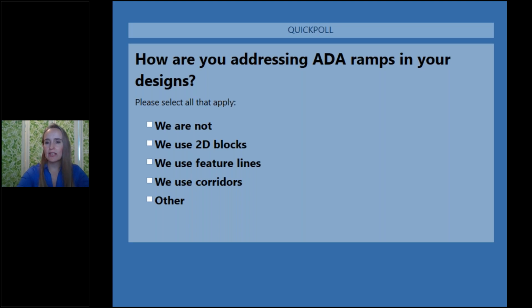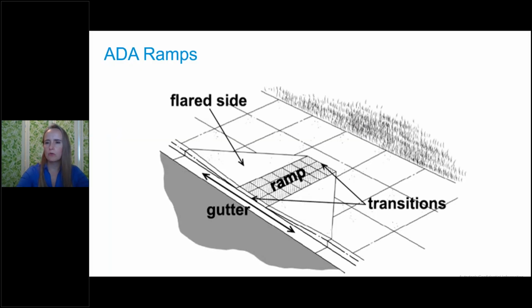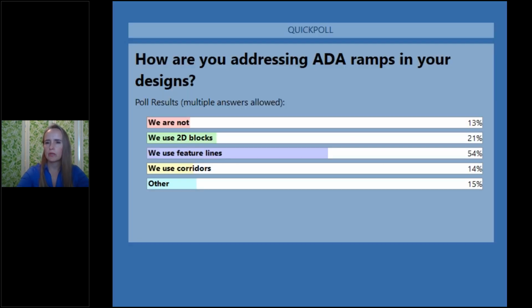So great. Okay, so I see 70% have voted at this point, and it looks like most of you are using feature lines. I'll give you about 10 more seconds, and then we will close the poll. And Catherine is saying we usually use generic design placeholders as a caveat. Okay, great. All right, I'm going to go ahead and close the poll. 74% of you did vote, and I'm going to share that voting with you so that you can see it.